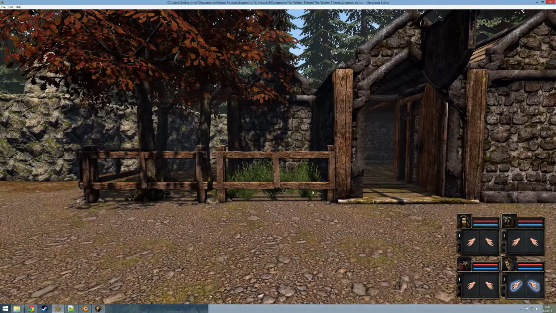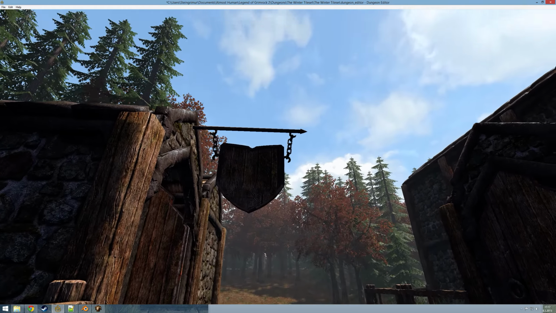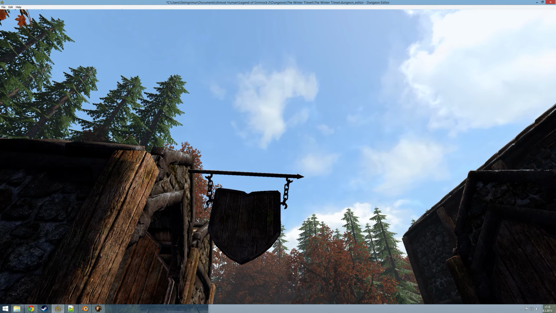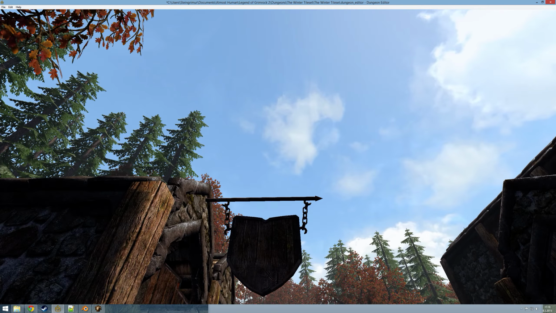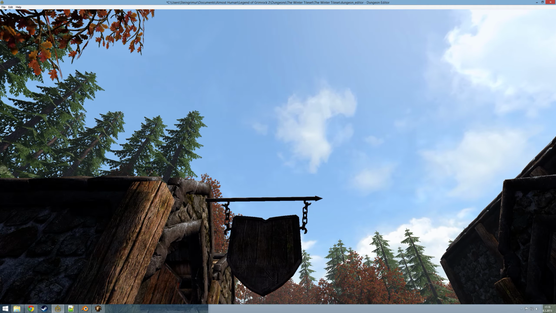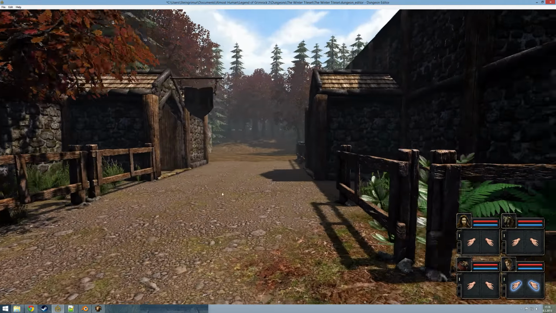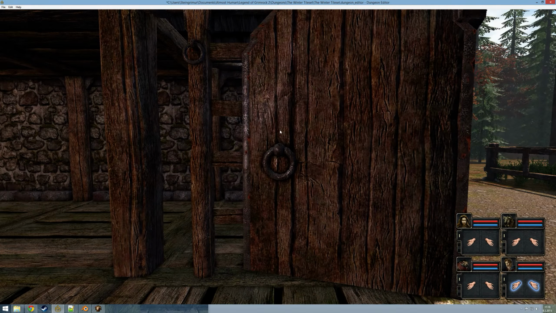And for example, if I had used the first version where the origin was down here and not up here, if I had moved the camera to about this position, the sign would have disappeared, because I'm no longer viewing the origin of the model. So the engine thinks, this model is not visible to the player anymore, so I'm gonna stop rendering it.